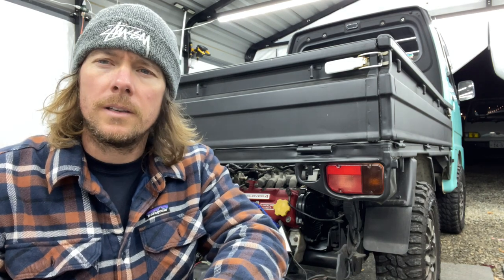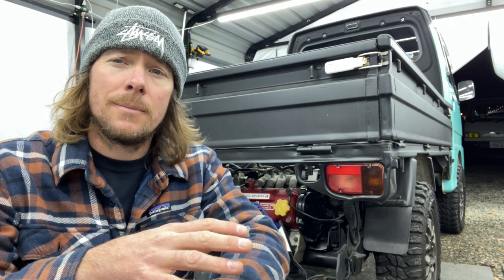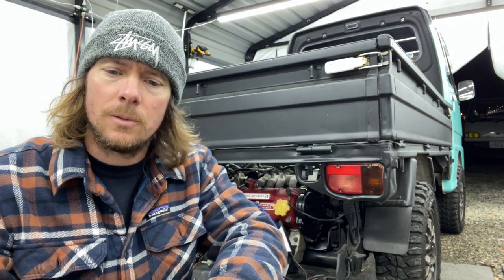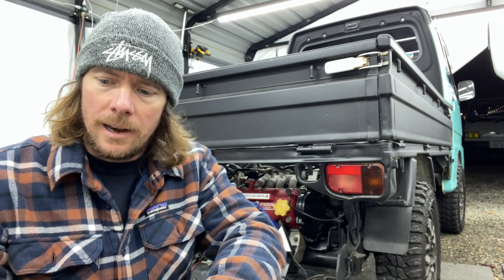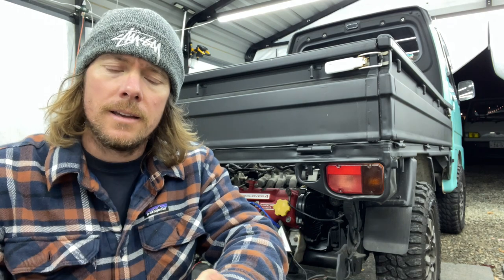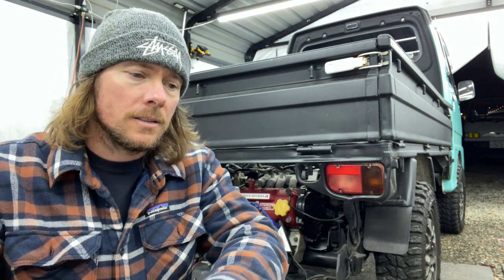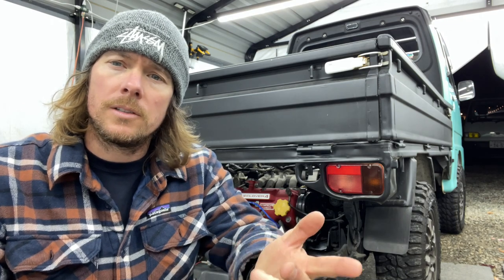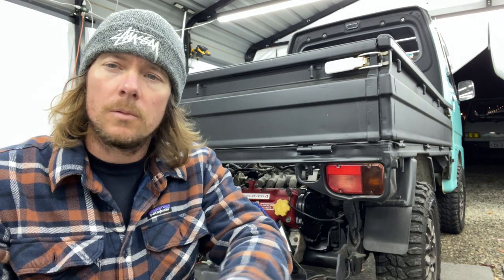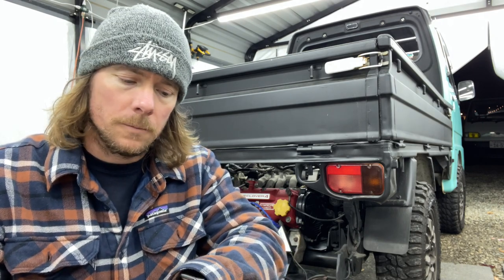Cool, hopefully that was helpful. Checking timing is a maintenance thing, so just check your timing and see where you're sitting, and that's a good indicator. If your timing is really erratic, then there's something wrong, because it should be very steady. It could be spark plug wires, cap and rotor, something along those lines, which I have all those parts. So if something's wonky, check out my parts store.